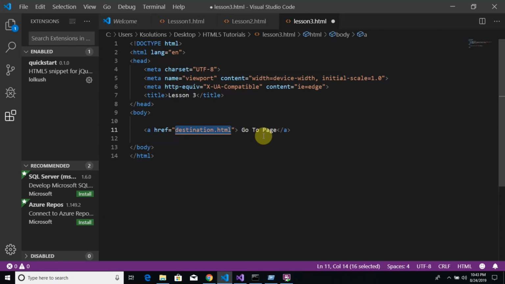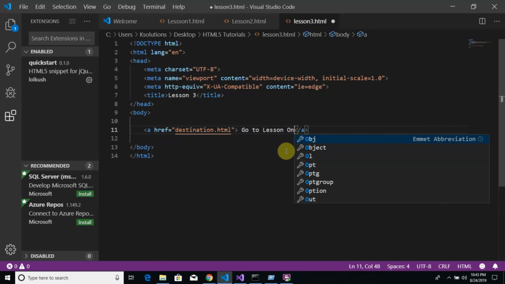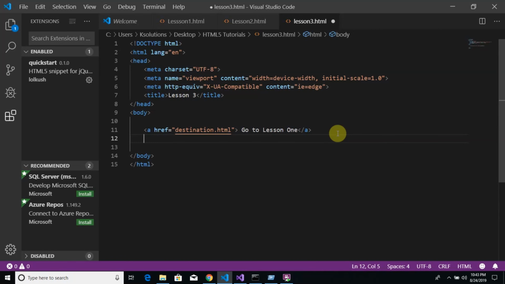All right, now since we've created 2 pages earlier on, I'm going to create two links, and I'll have it go to lesson 1. So go to lesson 1, and then I have another one created, and I say go to lesson 2.